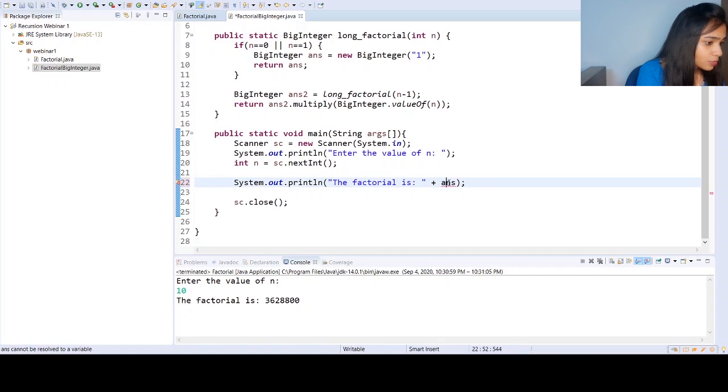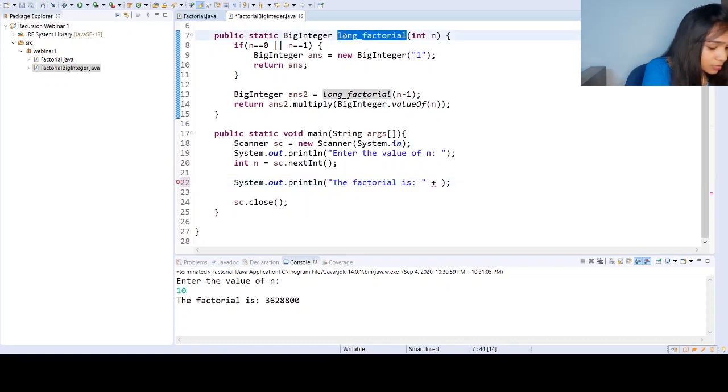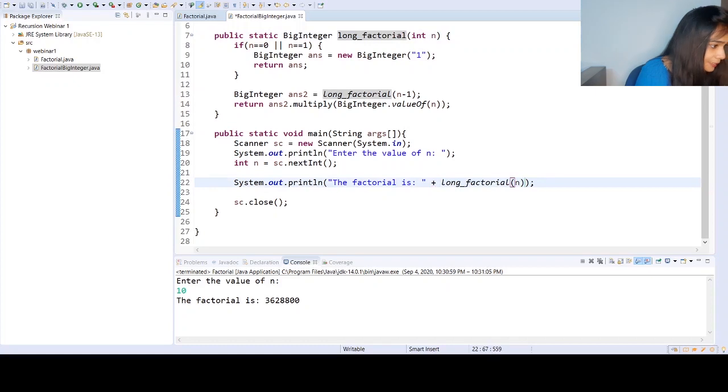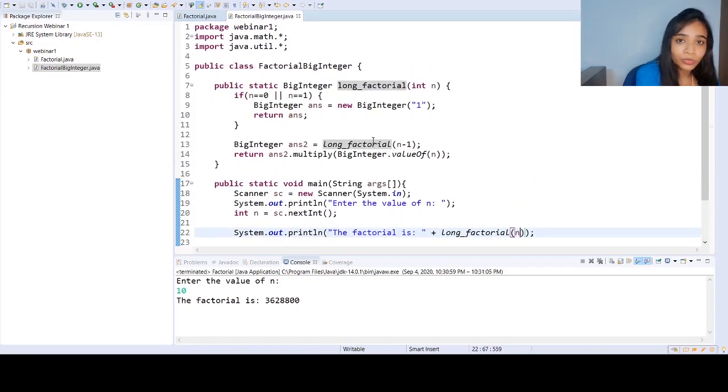I'm just going to directly print this over here, so let's remove that. And so, long factorial, we're passing n, right? Cool. So what happens over here is we have called the long factorial function and we have passed n as the argument, and this is going to directly give us the output.